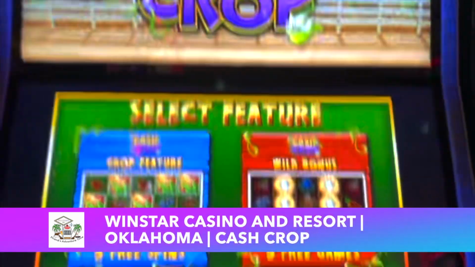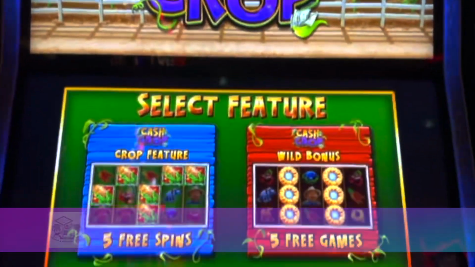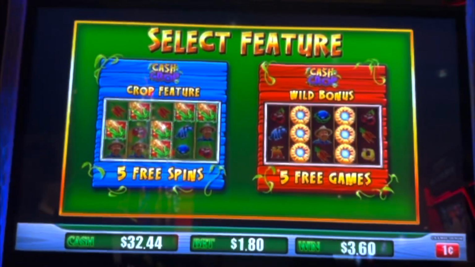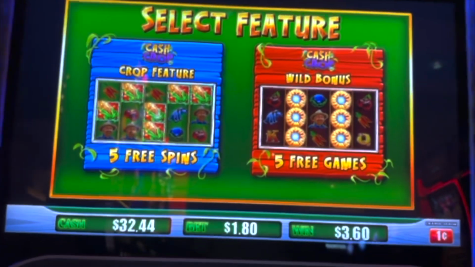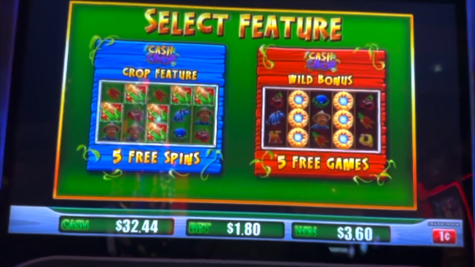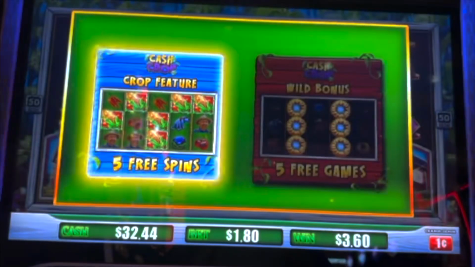100 times our bet. All right, so we got a bonus on this new game that I've never played before called Cash Crop. It's a Lock It Link riches feature. So do you want to play the Crop feature or the Wild bonus? What do you think, babe? I'll let you pick. I like the blue one. All right, pick it. Let's see what happens.